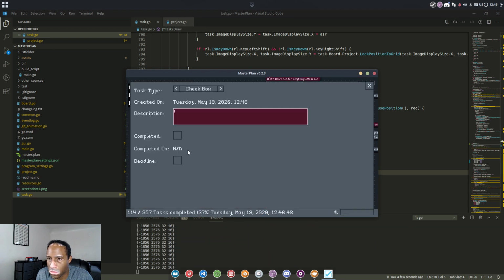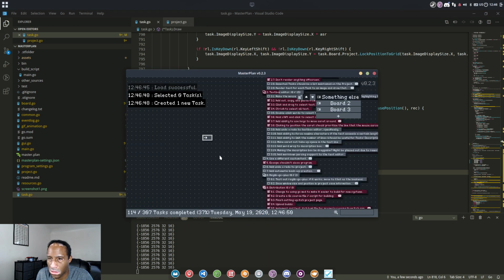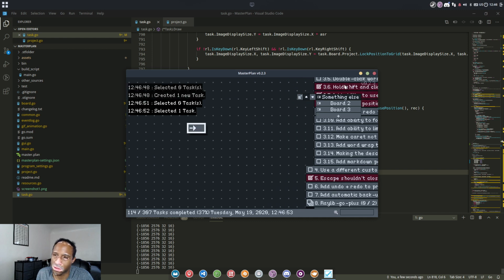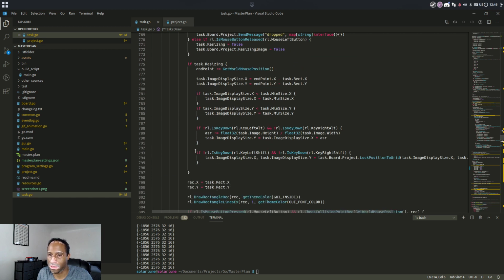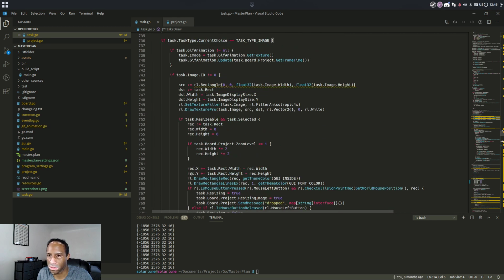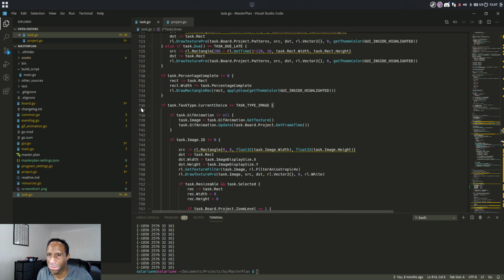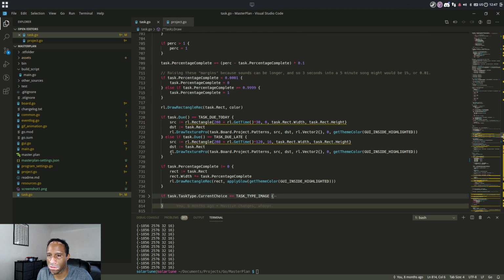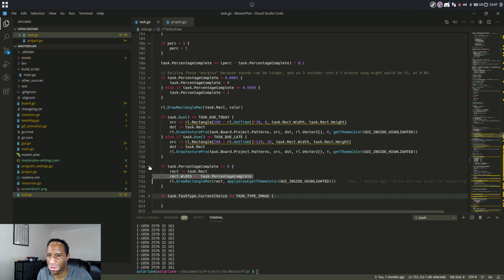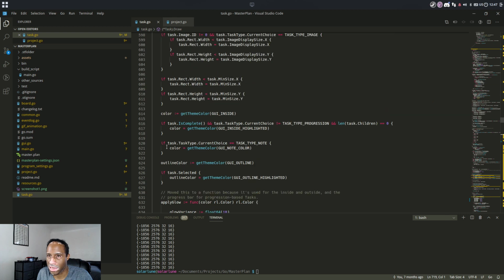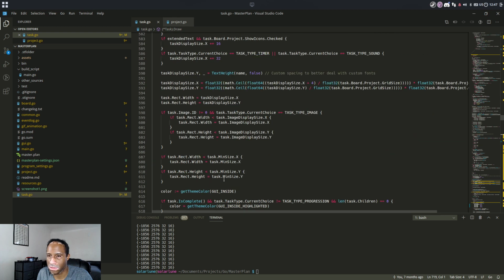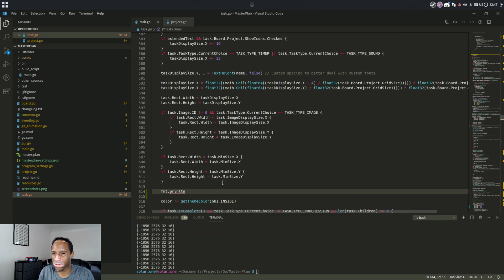Okay, so give me a line. So it's 32 by 16. So the rectangle itself is big. So let's see where we decide the size of the rectangle. If it's an image, okay, we don't care about that. Okay, no, that's not it. Where do we decide the rectangle size, the width, the minimum size? What's the minimum size?